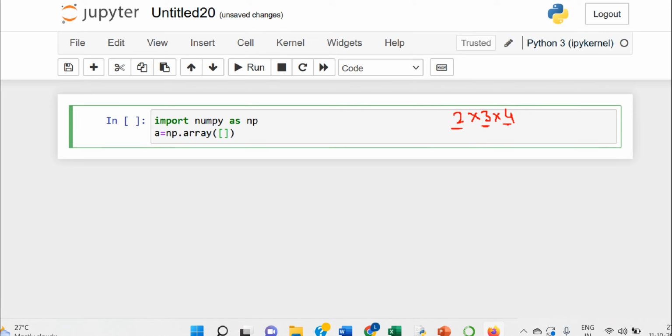See here. So first square bracket. In every 2-dimensional array, how many 1-dimensional arrays are there? 3 1-dimensional arrays. Again, I will put these 3 1-dimensional arrays into a square bracket. So it becomes a 2-dimensional array. Like that, I am creating another 2-dimensional array. Again, I will put these 2 in final square brackets. It becomes a 3-dimensional array.